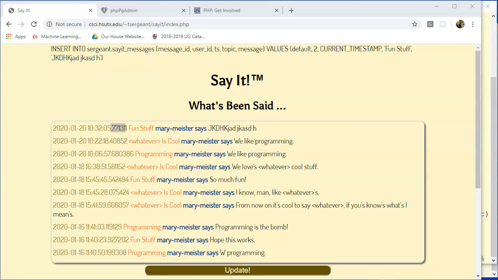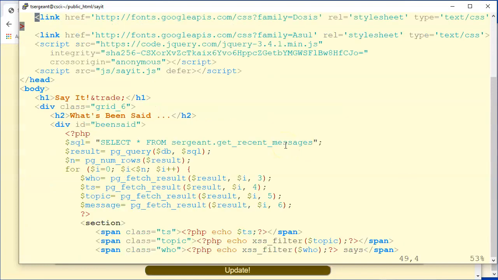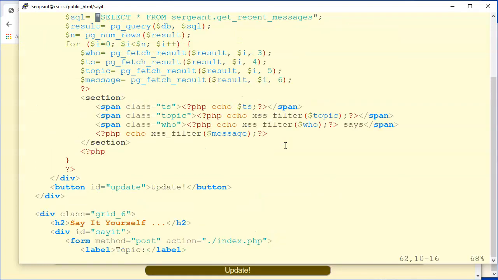So what we need to do is move down to where we're actually displaying the timestamp and do a little massaging of that data. Right now we're just pulling the timestamp out of the database, and that's what's getting displayed.